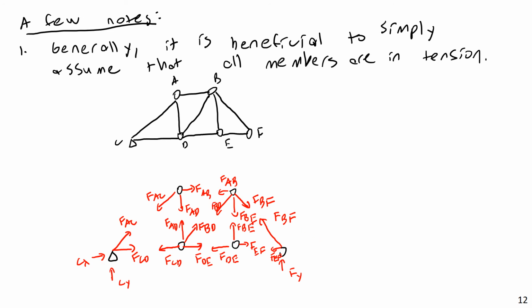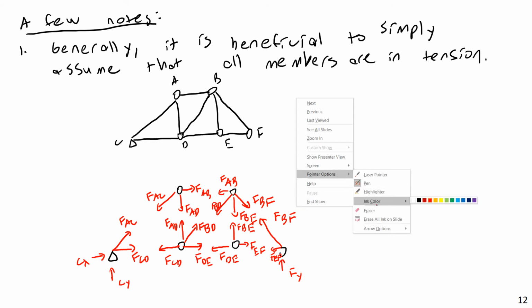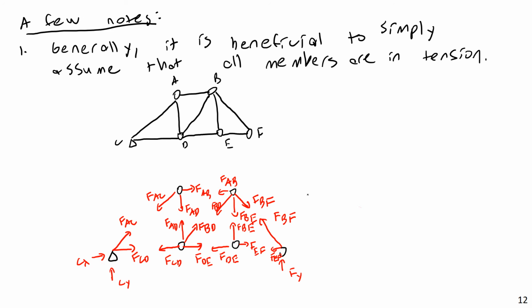Now, as I have this drawn, this is fundamentally impossible. It is impossible for any kind of real truss for all of the members to be in tension. Although, wait, actually, maybe. There might be some weird way if I deliberately crafted a set of loads to put everything in a truss into tension. Maybe if I put a downward force here, a downward force here, an upward force here, and an upward force here, maybe there is some convoluted way to force a truss to have every single member in tension, but that would be very difficult to do. In almost any kind of real loading, you're going to have a mixture of tension and compression members.